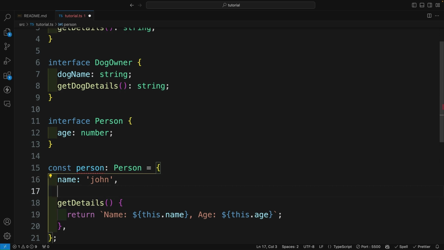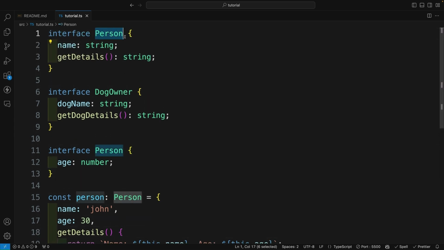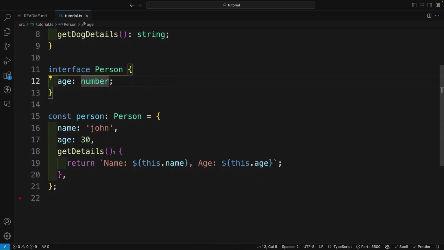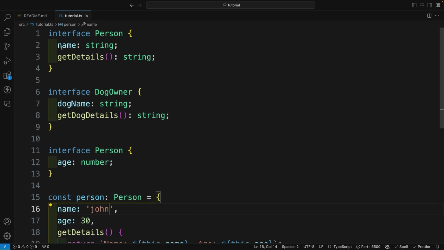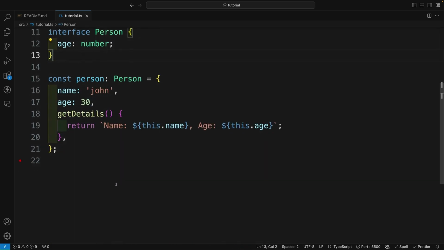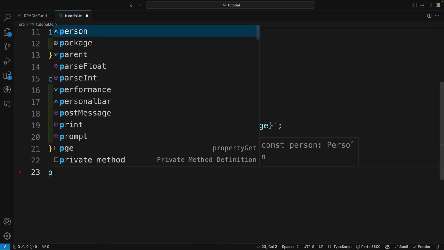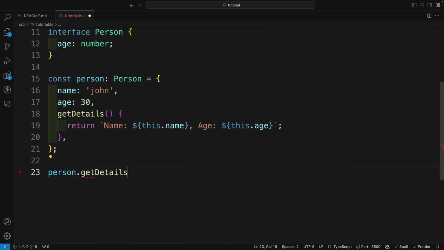Now, this also needs to be in my instance, correct? So in here, I need to come up with some kind of value. And now the get details is correct. I can access both the name and age. So I have the first one, and then I just merge. So whatever properties I'm going to set it up over here, yes. Essentially, if I create this instance, now all of these properties will have to be there. Hopefully that is clear. Now, just to showcase, let me go with person dot and then get details.